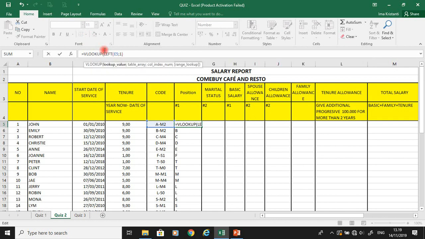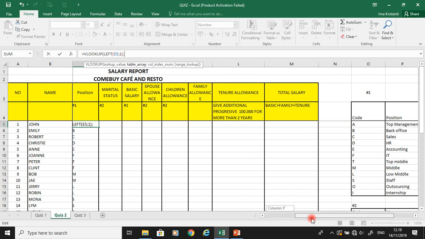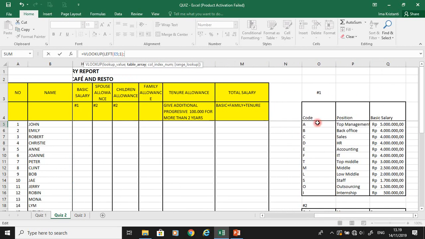And then VLOOKUP, open bracket, and then LEFT this formula as our lookup value. Then press semicolon. The next thing, Excel asks us to block our table array. So what you need to do is block it, and then don't forget to lock it.